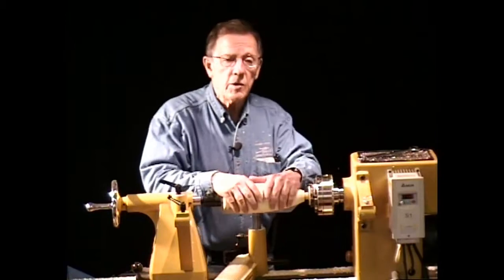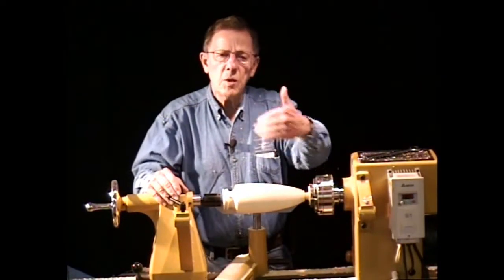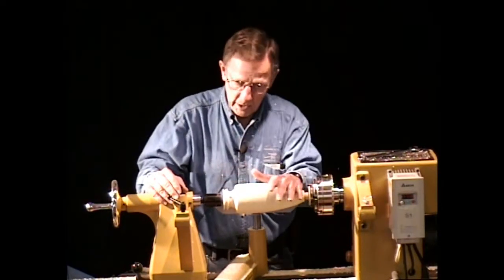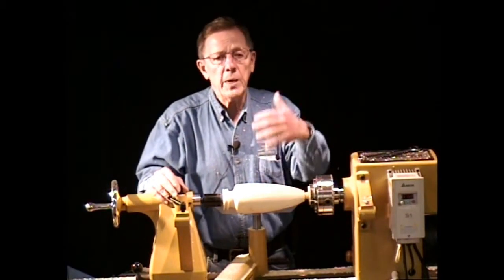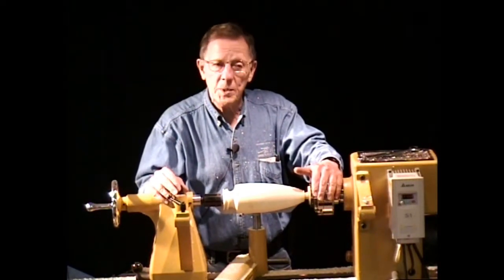Now you got 60 grit scratches against the grain around your piece. You just go to the next grit and sand those out, and the next grit and sand those out, and the next grit and sand those out. If you use nice, new, fresh sandpaper, it's only going to take a matter of seconds, maybe 10, 15, 20 seconds for each grit, and you'll be done.